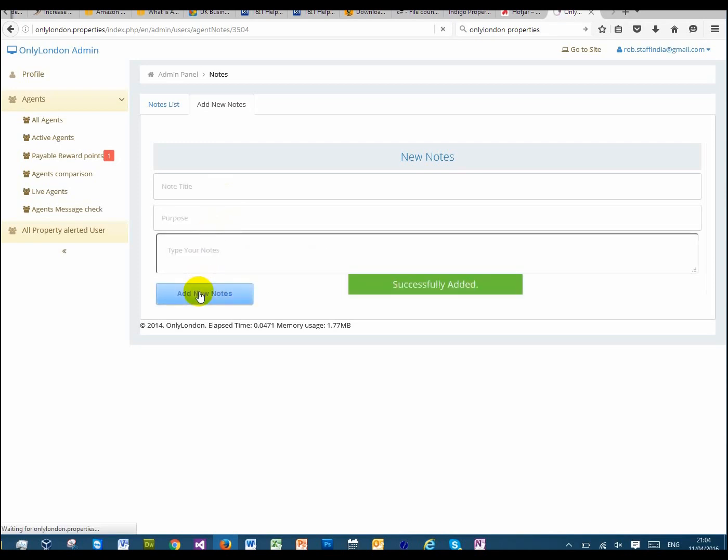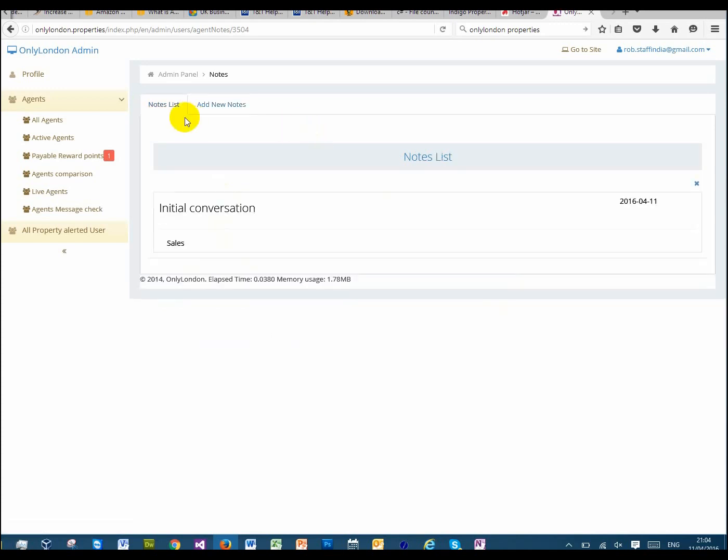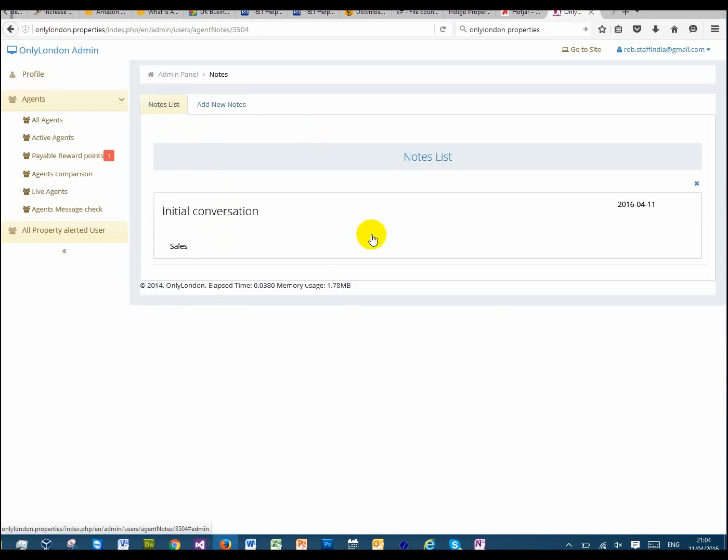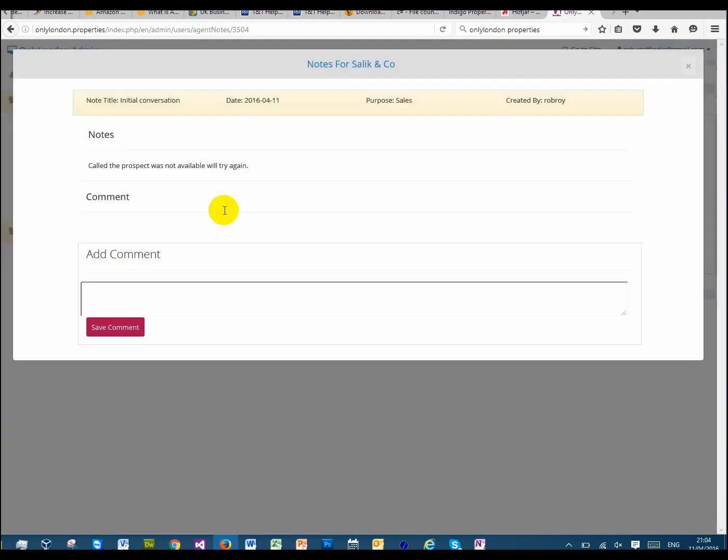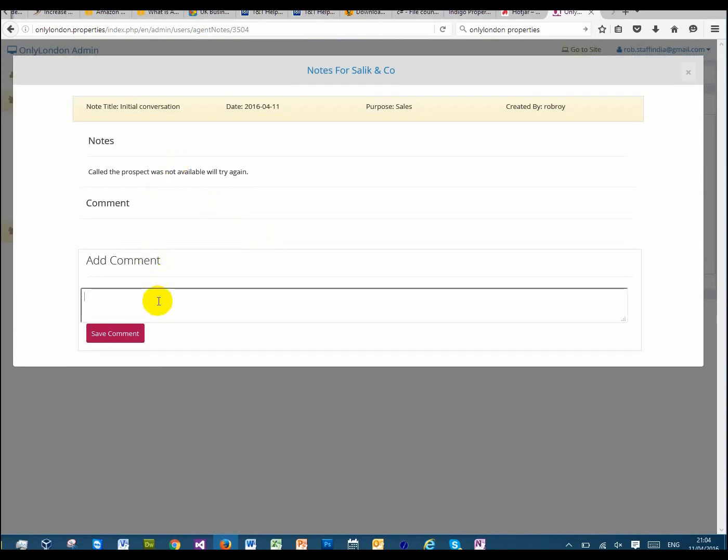If you go back to the notes list, that topic will appear, and you can keep updating that topic with new notes. So it might be the case that you're contacting an agent repetitively and you're updating what's been happening on each conversation. So yes, I would require you to keep updating it.